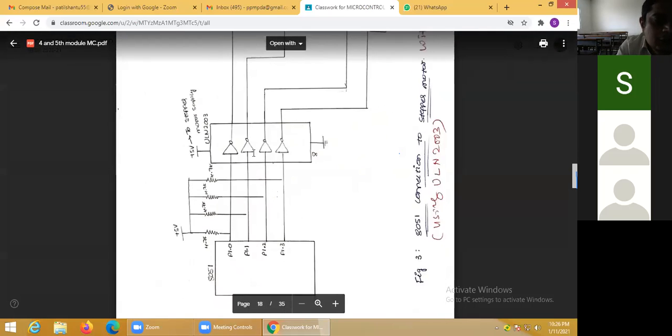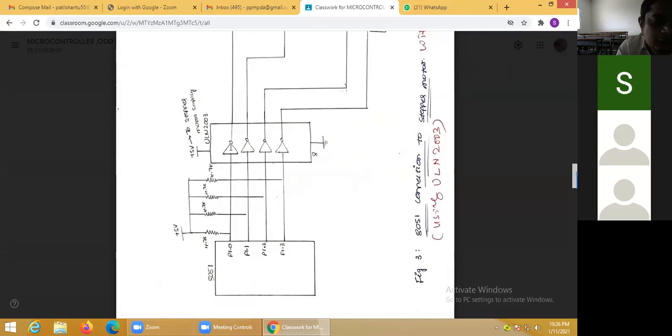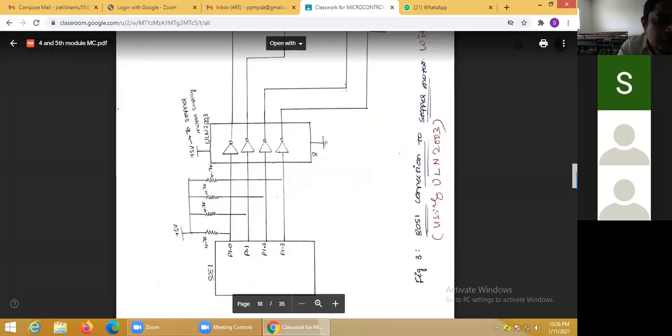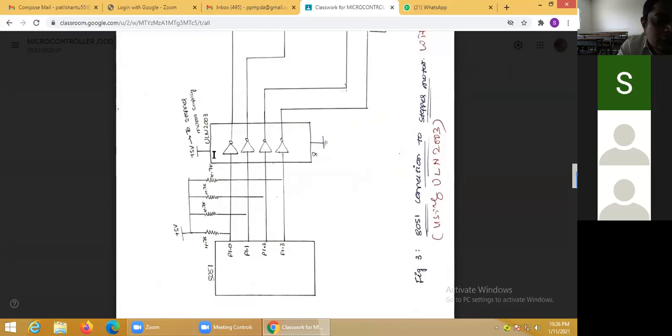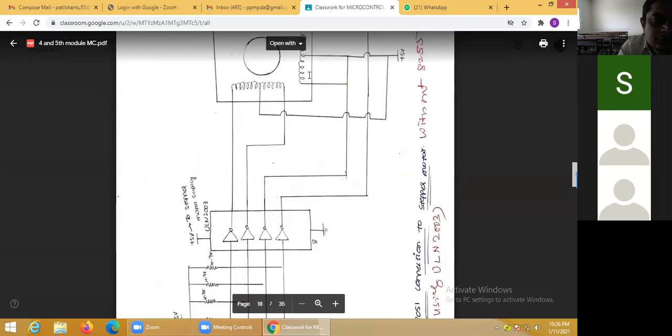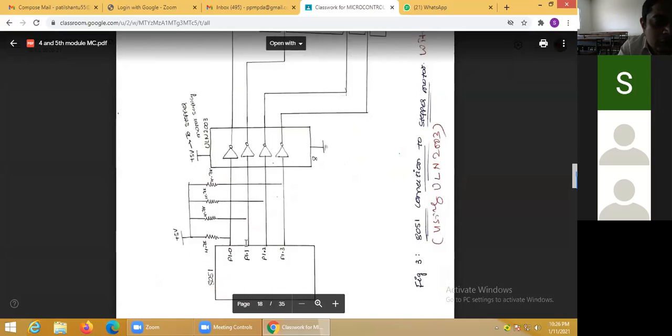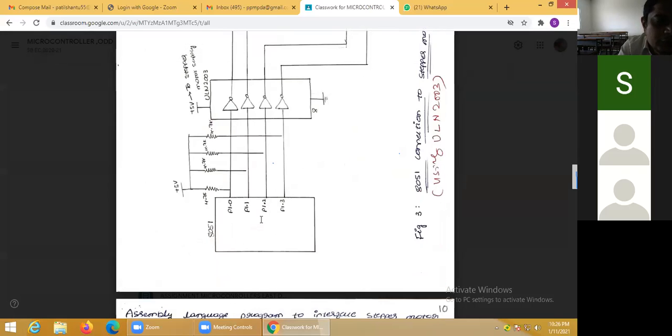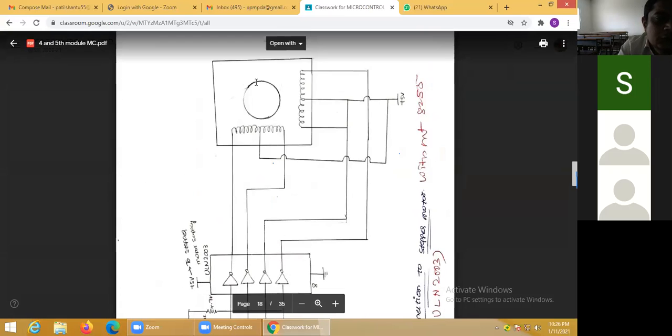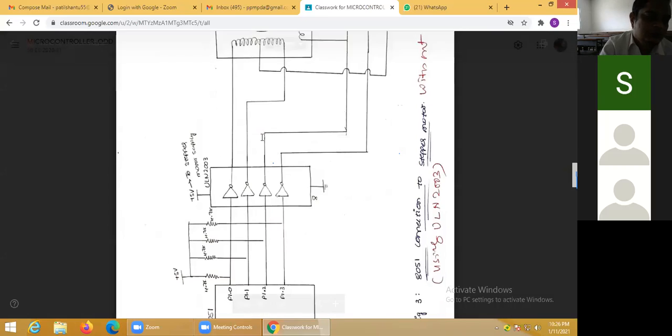For that we require this driver. ULN 2003 is a driver, and this driver is used to amplify the current and to drive these stators. Based upon the electrical pulses received from this microcontroller, there is an action, the rotation of the stepper motor. So this is the driver.